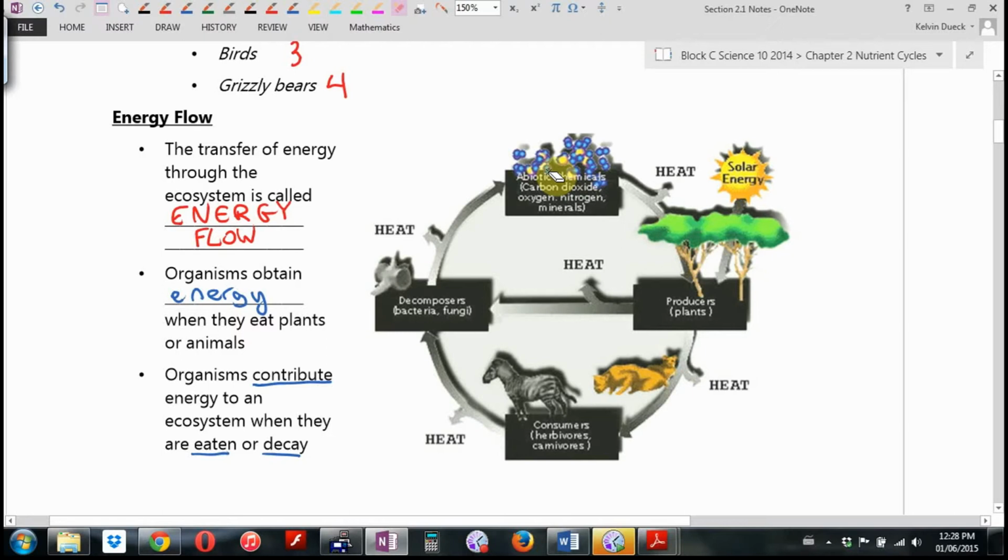We get abiotic chemicals. I think it goes this way. Abiotic chemicals, there's heat this way. Also, when the plants die, decomposers eat them and get the energy. So bacteria and fungus eat the decomposing plants. Herbivores eat the plants. Predators eat the herbivores. As they die, they're also eaten by decomposing funguses, decomposing bacteria. These give off abiotic chemicals, carbon dioxide, oxygen, nitrogen, and the plants take those in along with the solar energy. It's the great circle of life, Simba, the great circle of life.